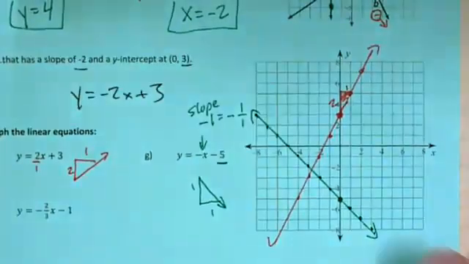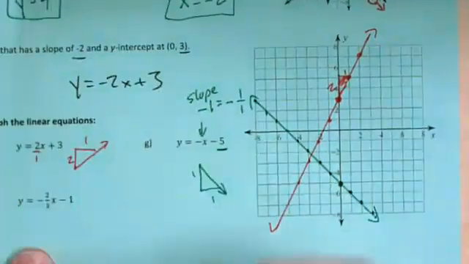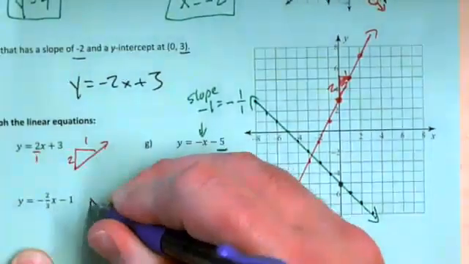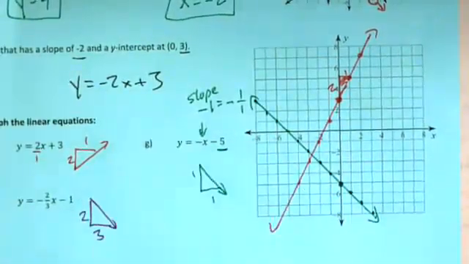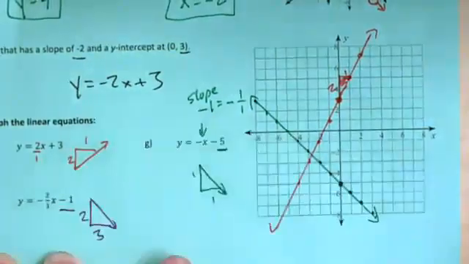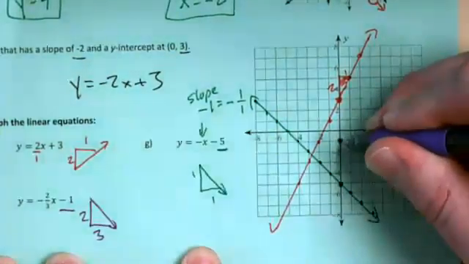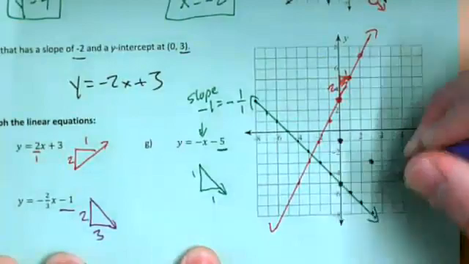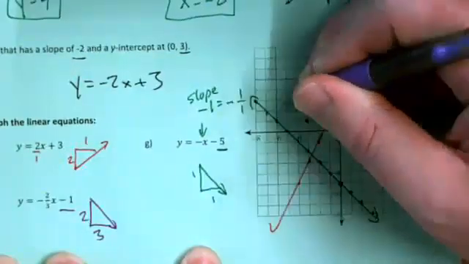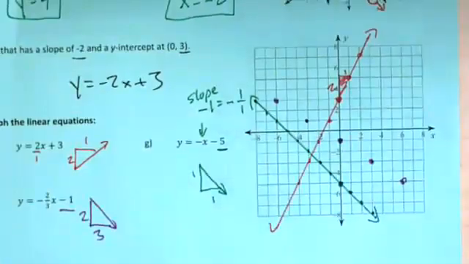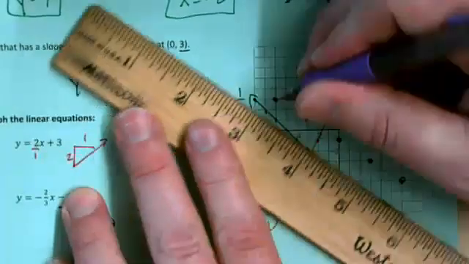All right, final one here. The slope is pretty straightforward. It's negative 2/3. And for this one, we'll be starting at a y value of -1. Then we'll count down 2/3, down 2/3, and back it up a little bit to get a couple more points. Gets us that line.